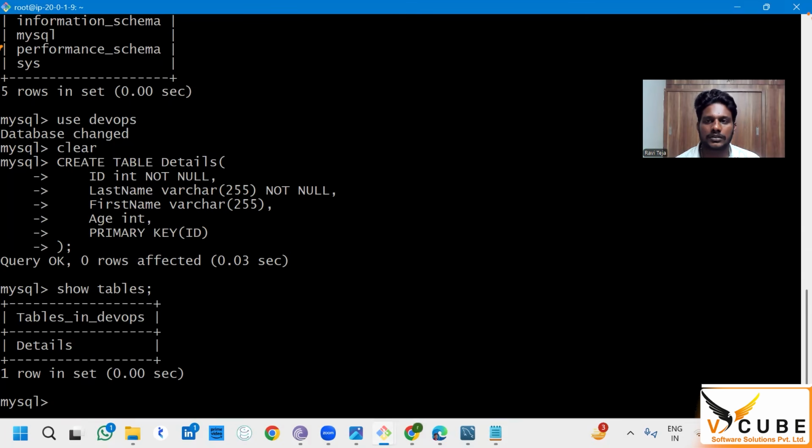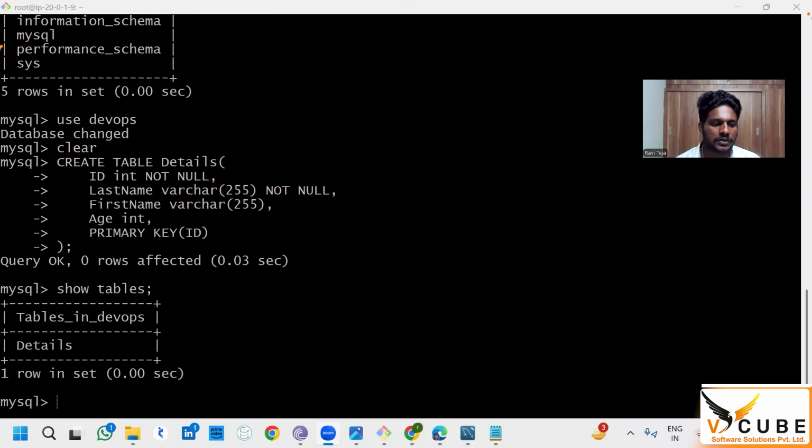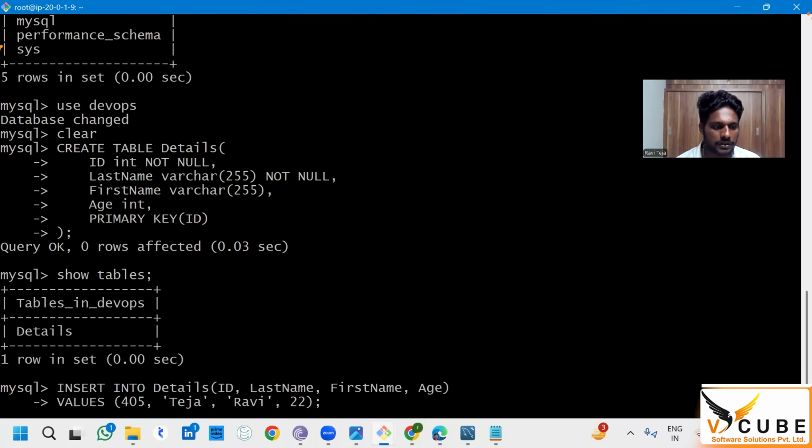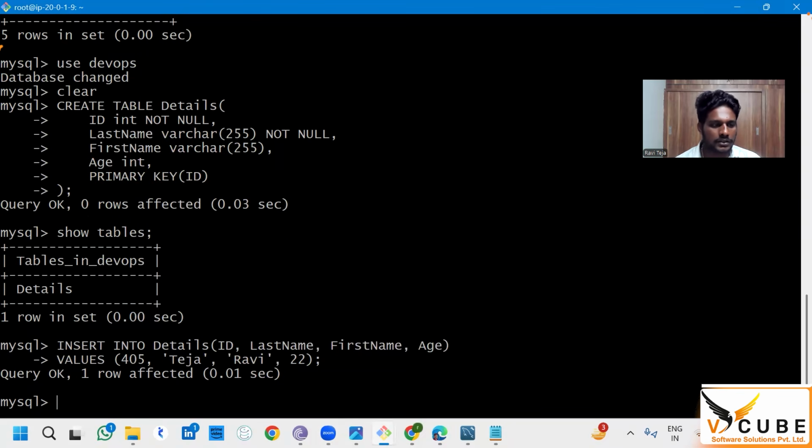Okay, paste it here. What are the values you have to insert into the table? Then just enter. Okay, if you want to show the data in the tables, what is the command? Select, start from.